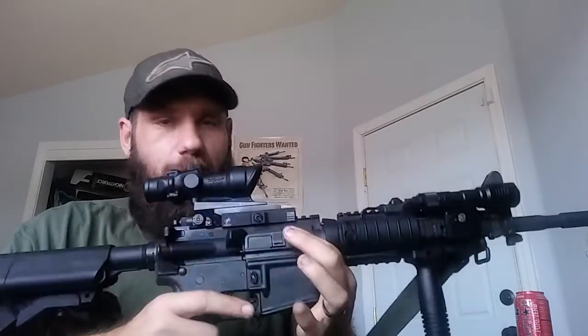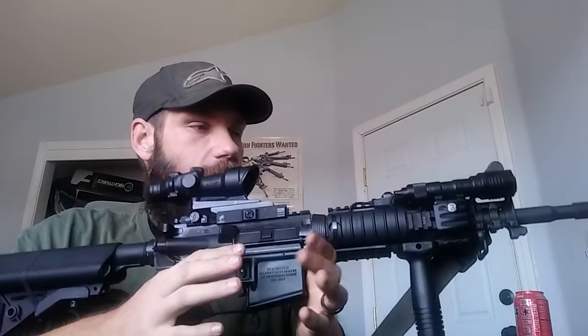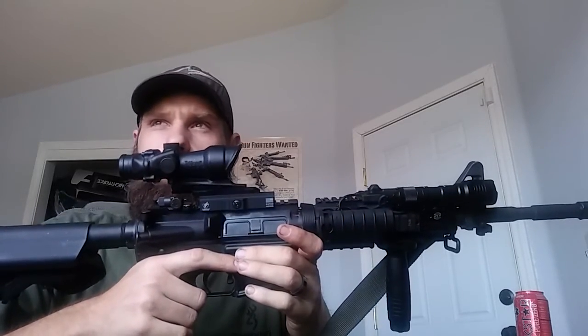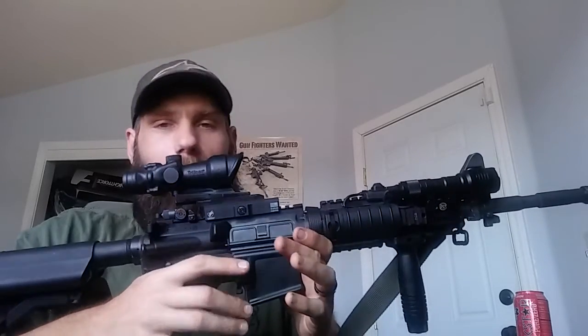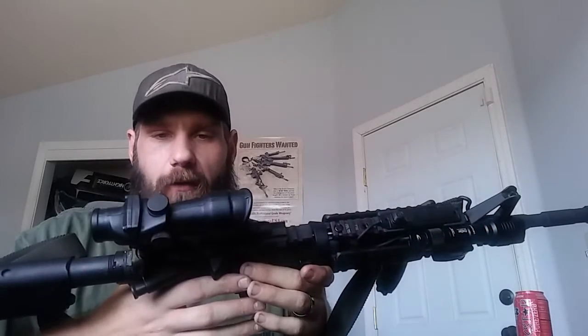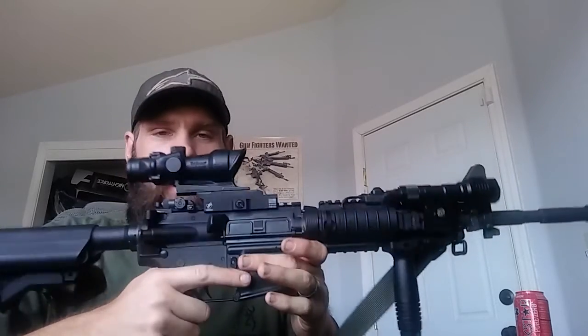That's how I ended up with this configuration. I do like the Block 1s — they're nice, they're light, they don't have a bunch of stuff on them, they work well. This would probably be almost considered military standard issue now, where these were a Block 1. The SOTMA program was the first to kind of come out with this configuration, but now everybody's kind of getting the TA-31s in basically this setup. It's a nice handy rifle — I do love the ACOGs.